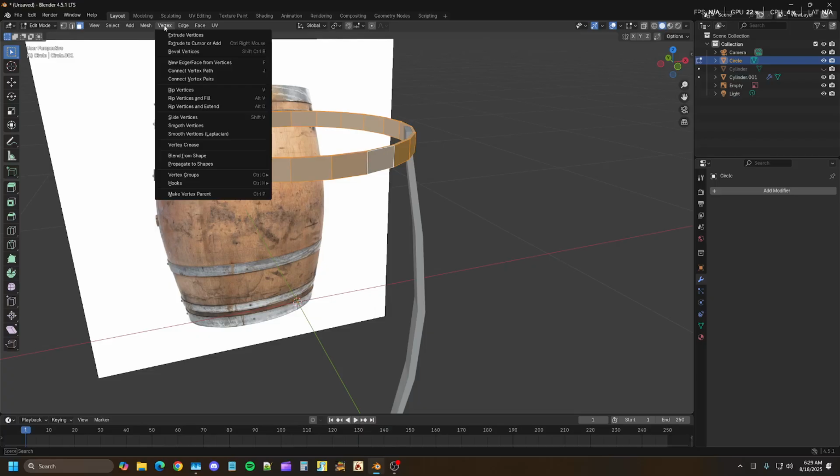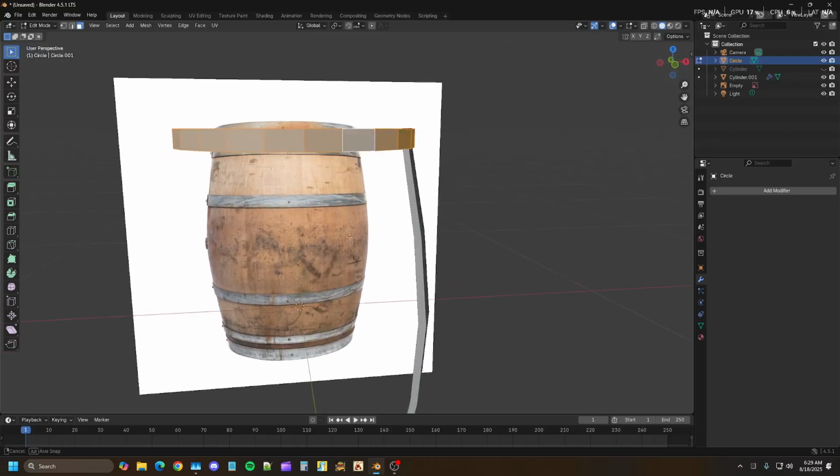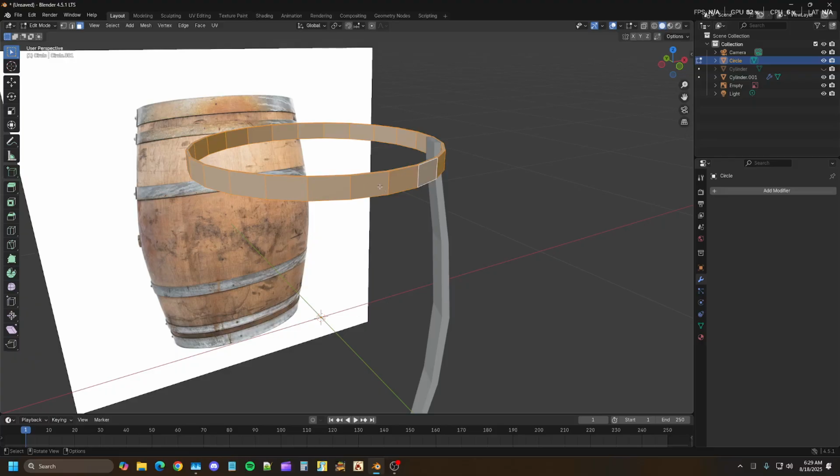There's a lot of options here. All right. This is kind of the struggle sometimes when I've been away from Blender. I don't remember exactly how to do some of these things.